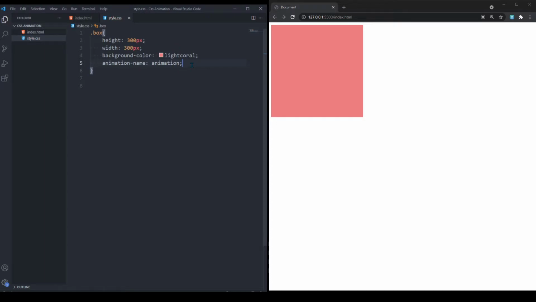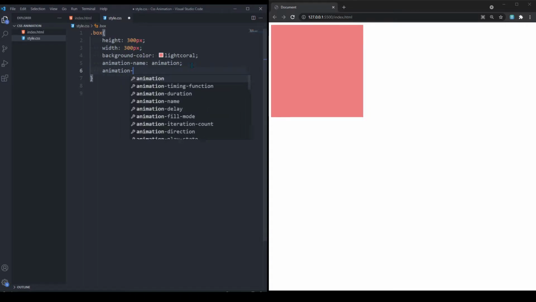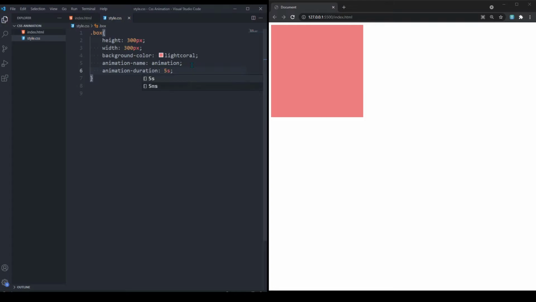The next thing I need to enter is animation duration. Animation duration determines the amount of time your animation will run. It is usually measured in milliseconds or seconds. So I'm just going to use seconds and give 5 seconds. That's it. We have added animation duration.